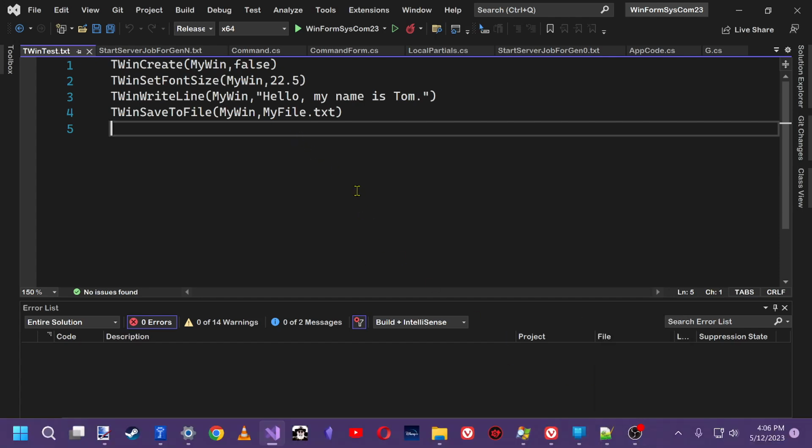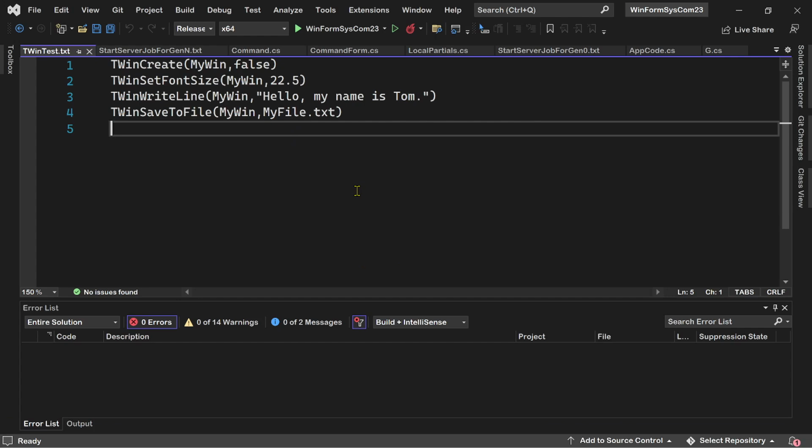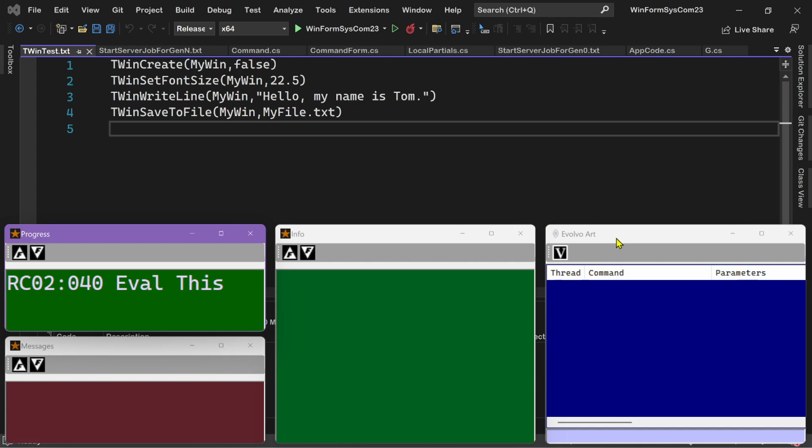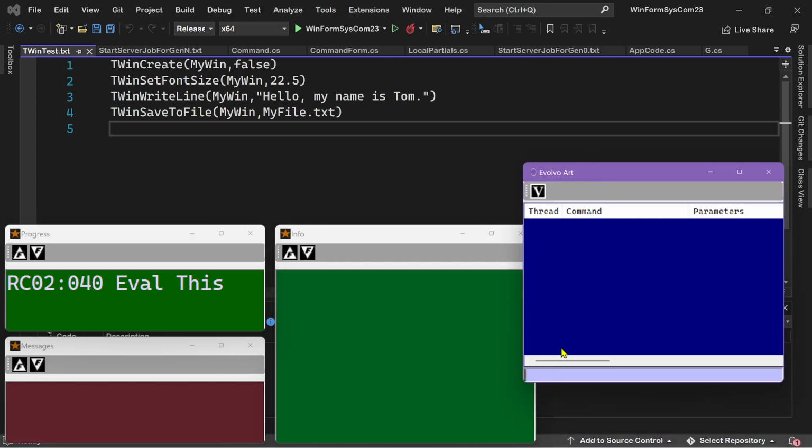Now, I don't think it's running right now, but let me go ahead and run the program. To make it easier, I'm going to run the batch file, and this batch file has all four of those statements in it.